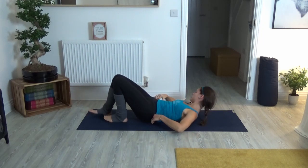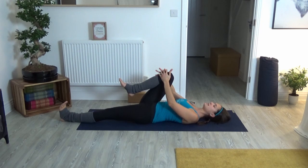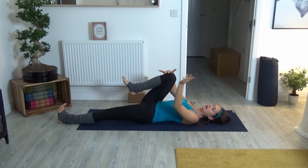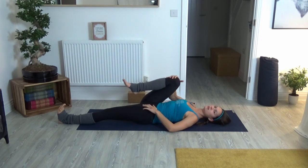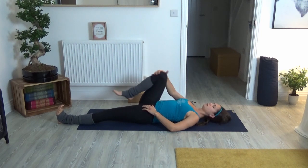So from here, we're going to straighten the left leg down. Hug your right knee into your chest. Stretch the left leg away from the body. So really imagine you want to make this leg become longer. Flex the toes toward you. Anchor your hip down with your left hand. And with the right palm, you start to move the knee into any direction that feels good here for the body.